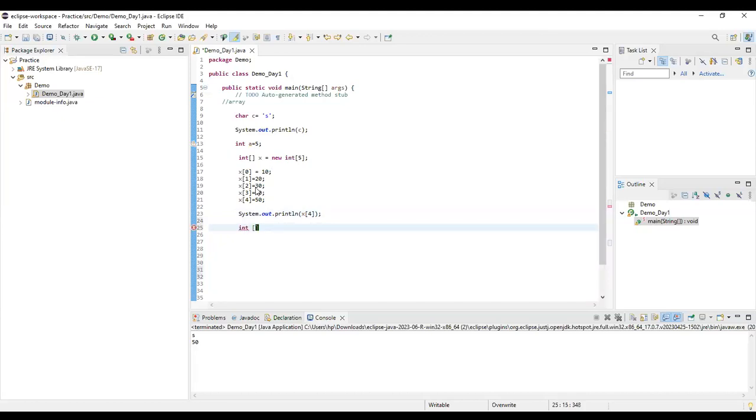Int x equal to, I can directly show the values over here: 10 comma 20. Then int y equal to 10, and I will print the values as well.